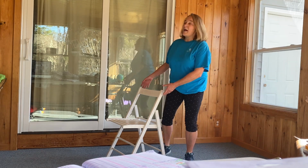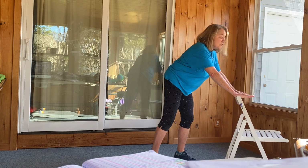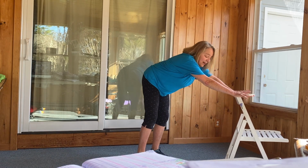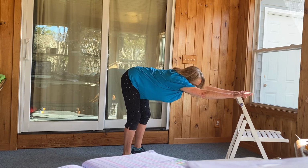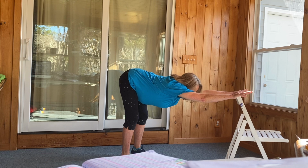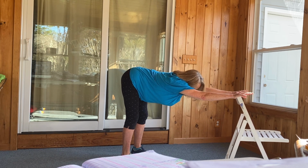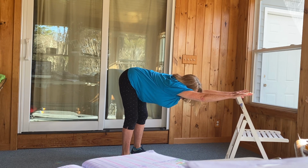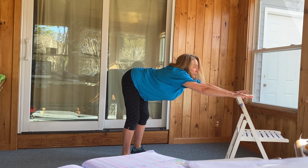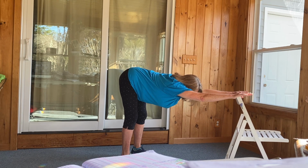And let's take this fabulous stretch. This stretch is really wonderful for sciatica, for issues in the back. So on the back of your chair with your legs straight and your arms straight, you're going to walk yourself back. You want your hips to be reaching back. Legs and arms as straight as possible, back in neutral spine. Only if it works for you, gently look up towards the ceiling and come back to neutral spine, everything lined up.